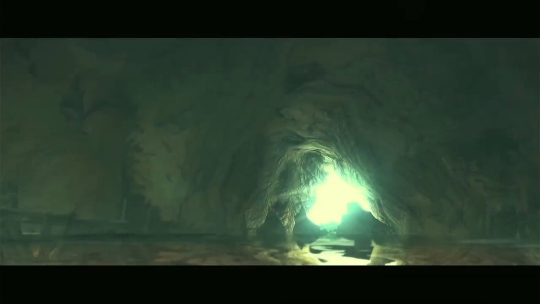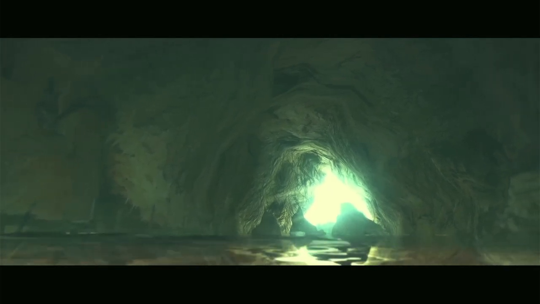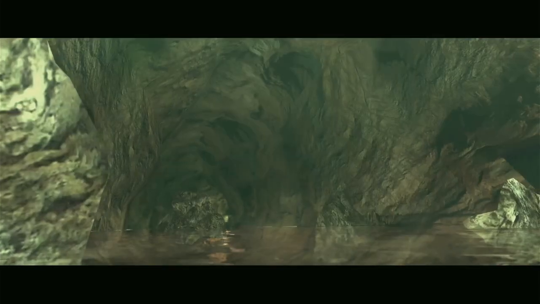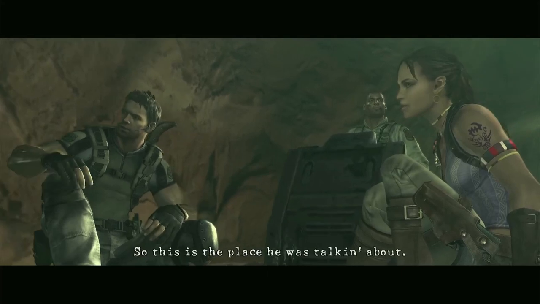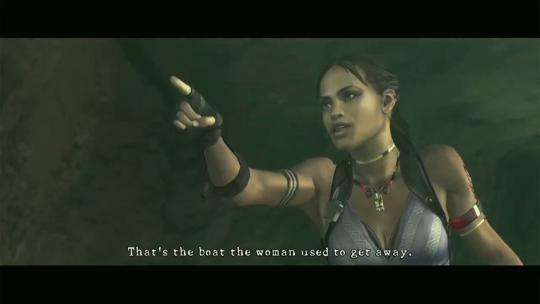Into a cave, which is where Chapter 4 is set. This is the place he was talking about. That's the boat the woman used to get away.